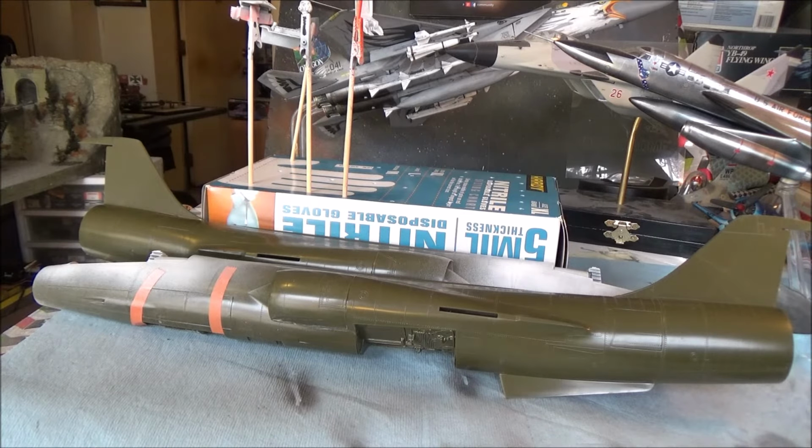One thing I will say is I do not have the exact tail number decals for Bluejay 4. I have a crap ton of 1/32 scale F-4 decals, but I have no number 4s in the right size and spot for it so that I could splice it together. So instead of being 914, it's going to have to be 912. But I won't tell anyone if you don't. It should be fun.